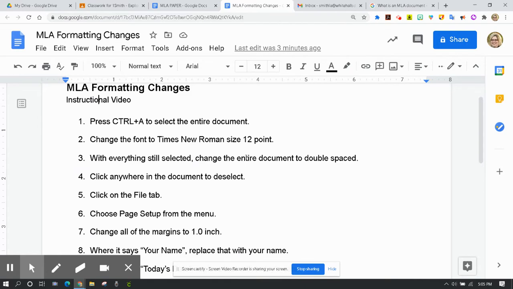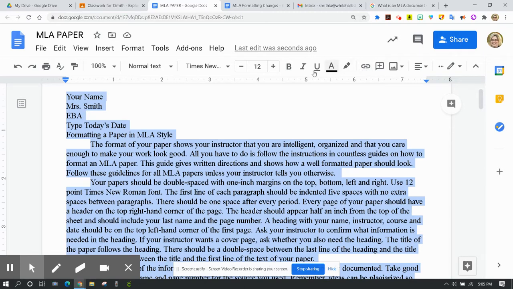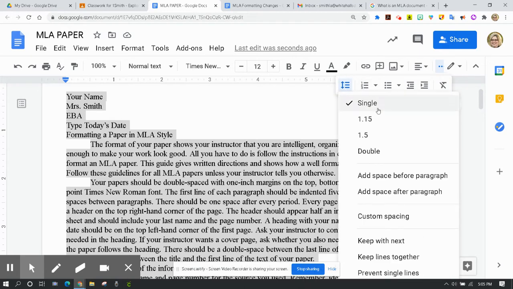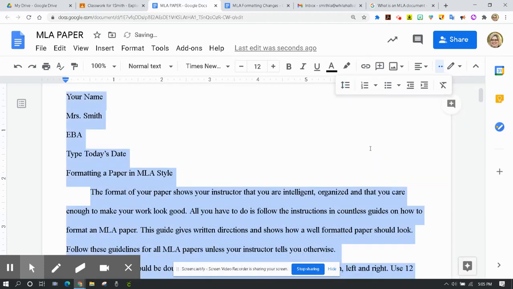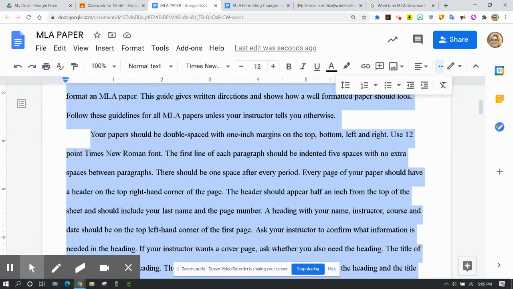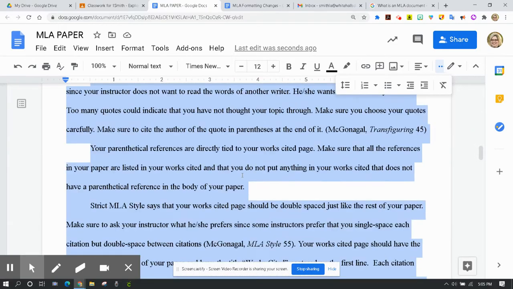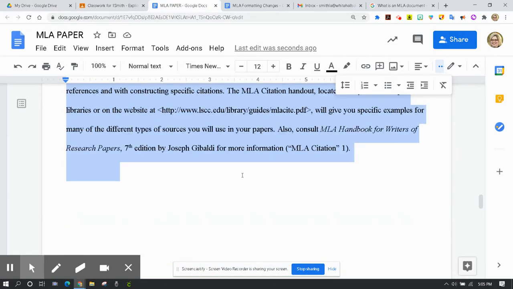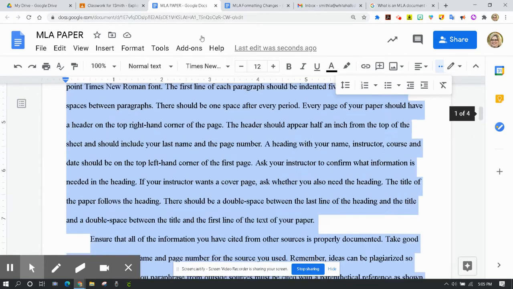Step number 3, we're going to change the entire document to double spaced. So I'm going to go over to my document. On my toolbar, if you're not seeing the line spacing option, you'll need to click on the 3 buttons for more. And then you should see this button on the toolbar that's line spacing. We're going to click on that button and choose double. In an MLA style document, it is double spaced. That means that for every line, there is a blank line in between. So if you scroll through your document, you're now going to see that everything is double spaced, which also makes it take up many more pages than before.